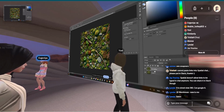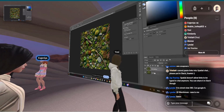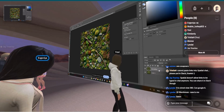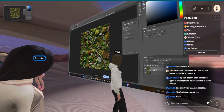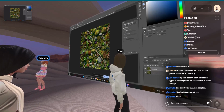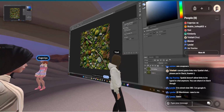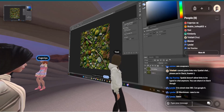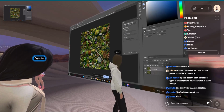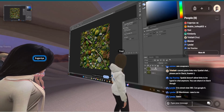So another one that you need to have under your belt is the normal map. If you don't know what a normal map is, it's the bump map, the map that gives you volume. A lot of the environments that you see, and a lot of the time in my environments, the texture is achieved by a normal map, right?